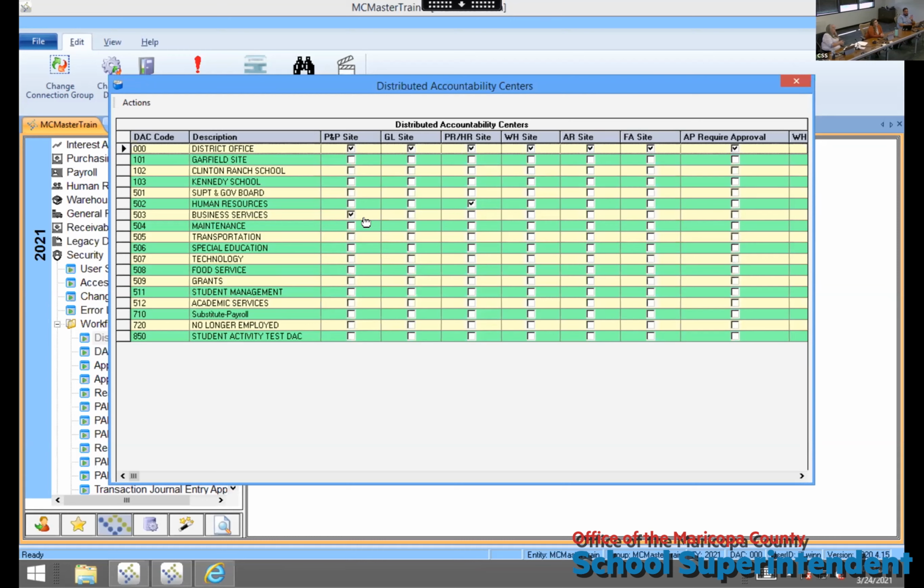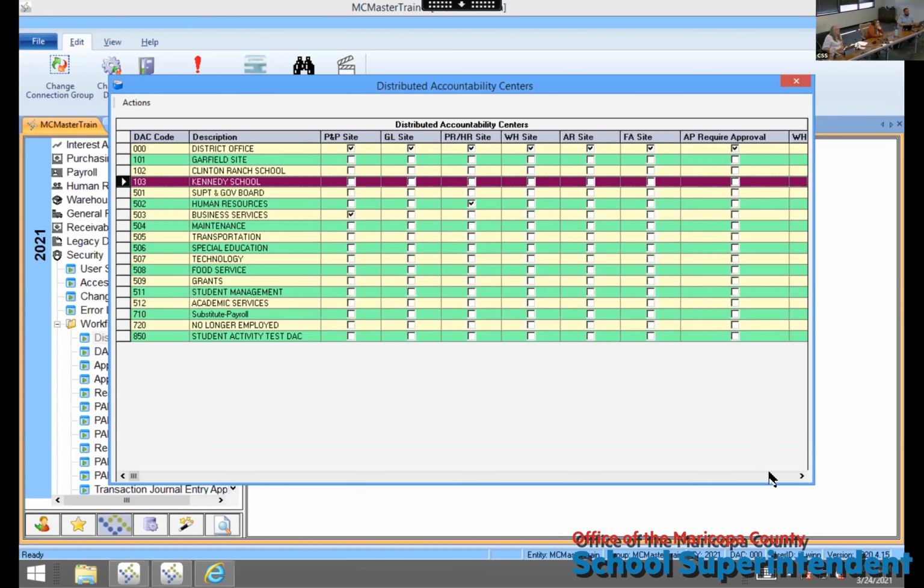The other checkbox I want to make sure to point out is the GL site. And that's particularly important when you start talking about remote requisitions. Anything flagged as a GL site will have access to all accounts all the time. So your remote sites should not be a GL site. Your remote sites, like on here, Garfield site, Clinton Ranch, Kennedy School, should all be limited by their DAC accounts or their DAC account mask for whatever unit code they have.